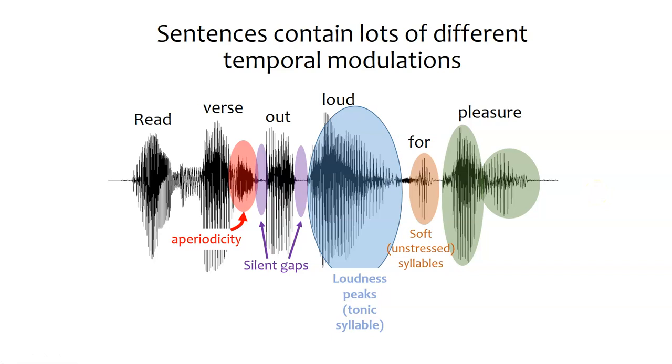We can see the softest syllable, the syllable for, the word for, its envelope is really not quite very large. And then the last word in the sentence, pleasure, because it has two syllables, we see two modulations and we can see just from the envelope which syllable is the stressed one, because it's the one that's the largest and the loudest. So there's a lot of information we can get from the envelope. None of the stuff we've pointed out lets us know the exact phoneme or the exact syllable that we're seeing, but it still gives us information like the presence of stop sounds and fricative sounds, where the stress is within a word, how many syllables there are and which one is emphasized. So we have a good start at the information that could be relevant.